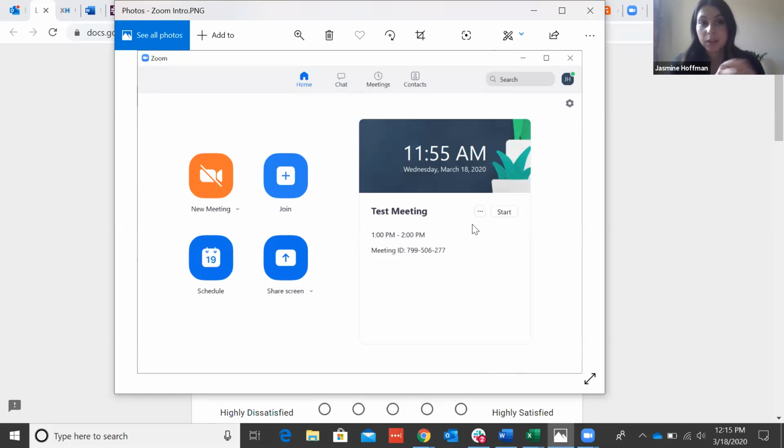So at any point in time, you can just go into new meeting. It'll say your name's personal meeting room, and then you can invite other folks in. So if you're just quickly wanting to hop on a call with a couple of folks and it's not been scheduled, you can just send them your personal meeting ID, which is something you can customize, and everyone can instantly join in.